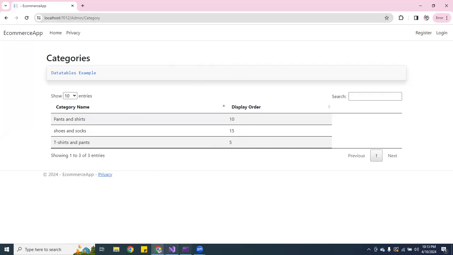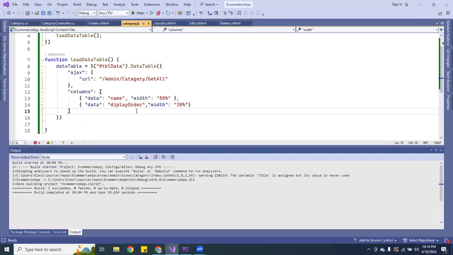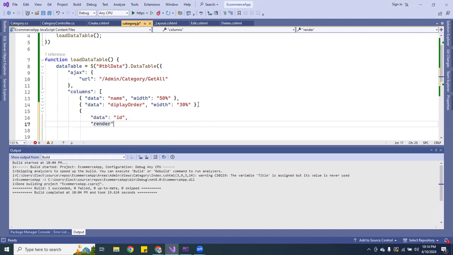So now let's go ahead and continue finishing the JavaScript. So here, what I want to do is go ahead and create the delete and edit links. So here I want to pass data, and we're going to pass the ID, and let's do render. And here I want to do, let me do backticks. Let's do render, and let's do function.